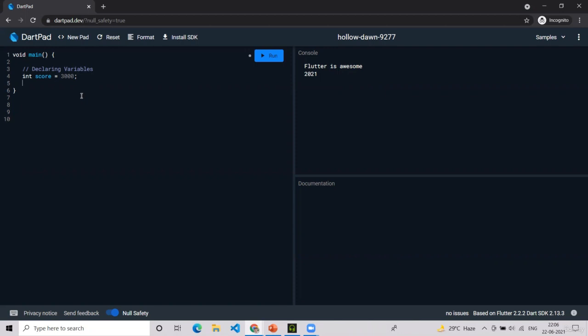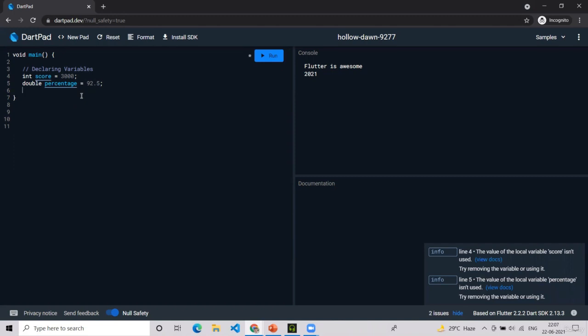Now, suppose this is an integer, but what happens there if there is a decimal value, suppose 30.5 or whatever, if you have a pi value and all, in that case, the data type will be double. Double percentage is equal to 92.5. You can write whatever you want.